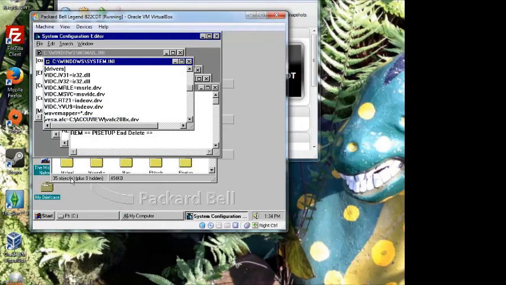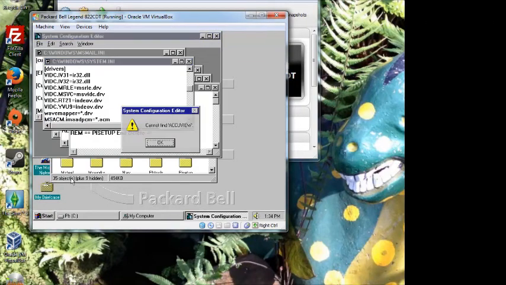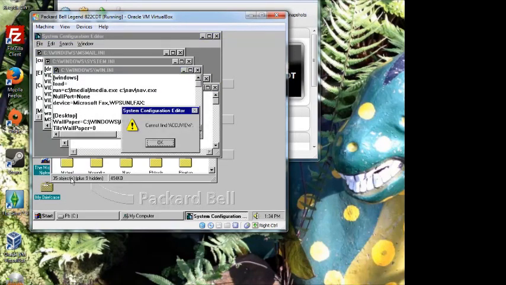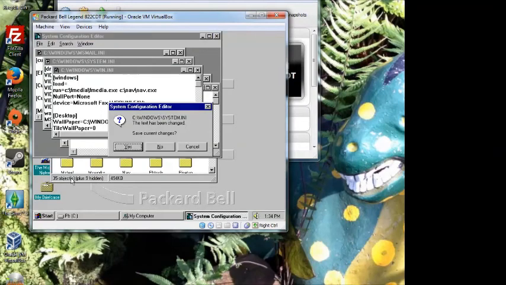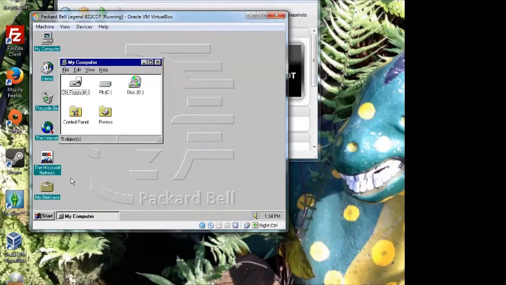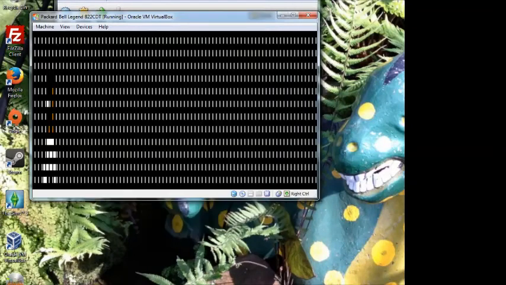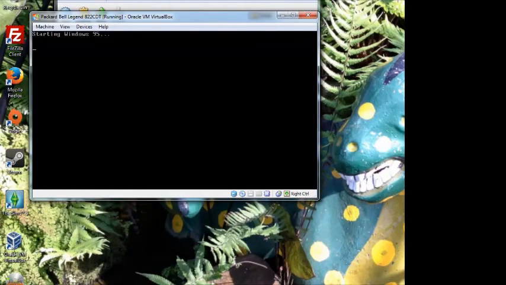Don't need that. Don't need that. Or that. Excellent. So I've deleted all instances of AccuView from system.ini. So now let's see what happens here.